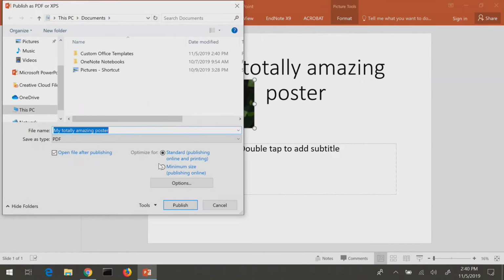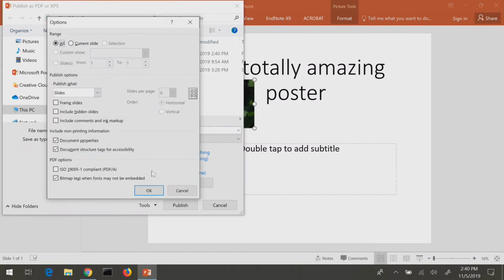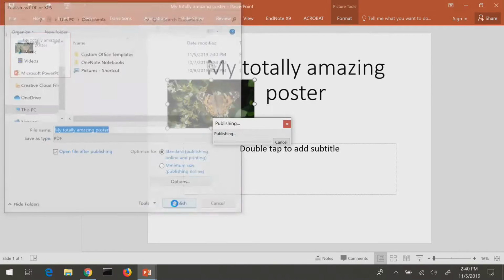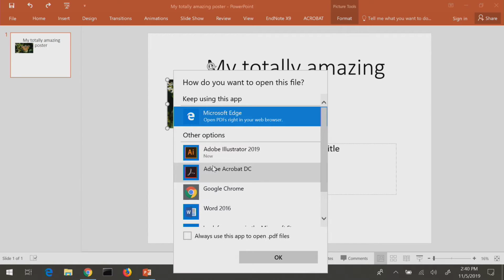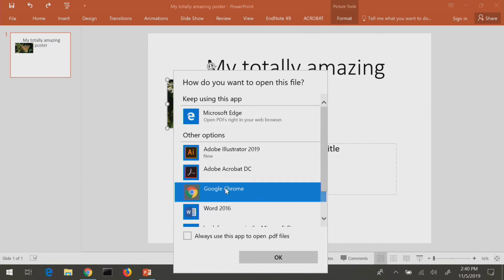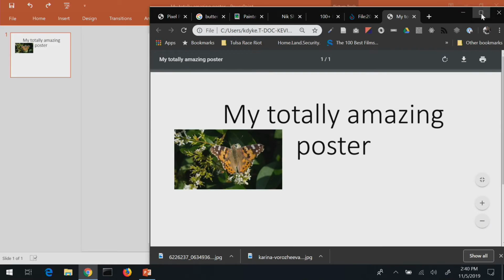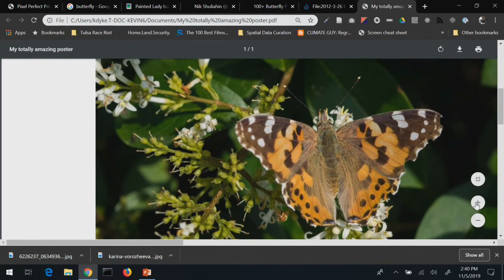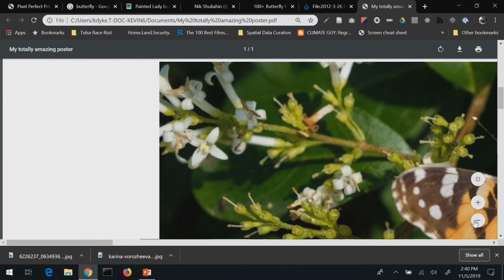So you create it. You want to leave the size under optimal. You don't need to mess with any of that. Click Publish. We'll just view it in Google Chrome. And there you can see what it looks like.